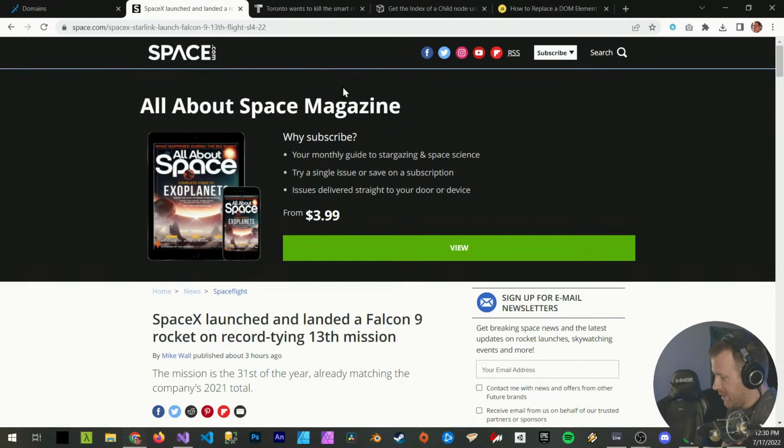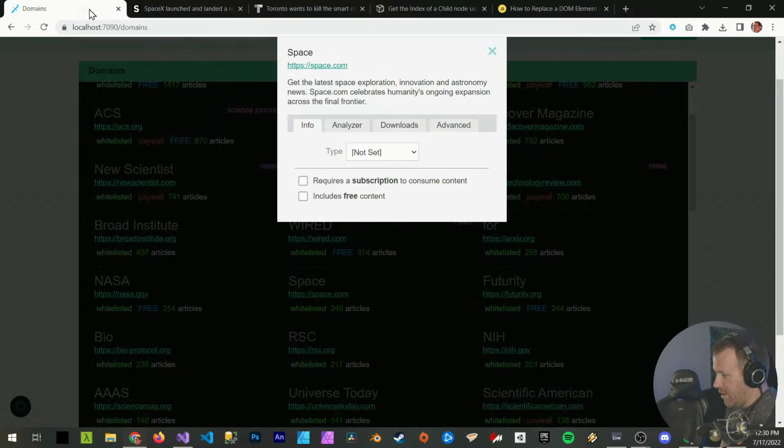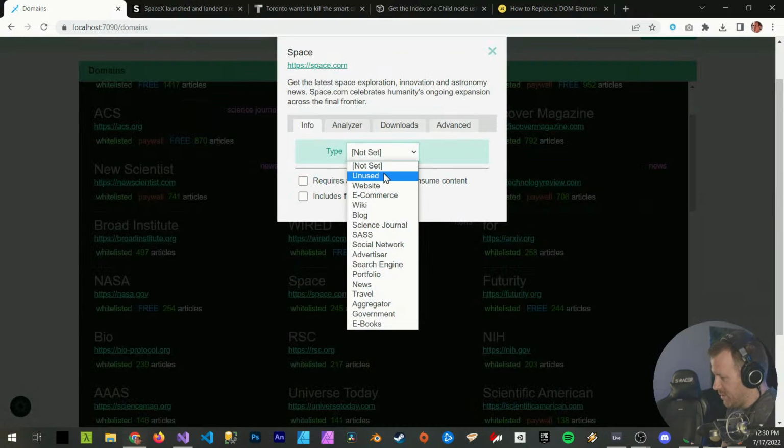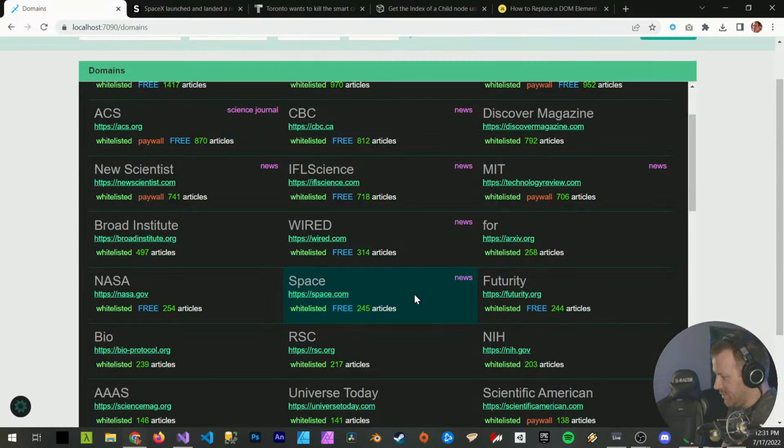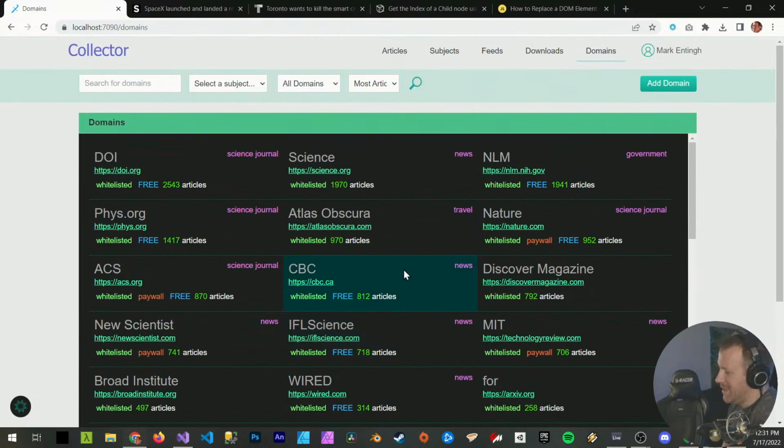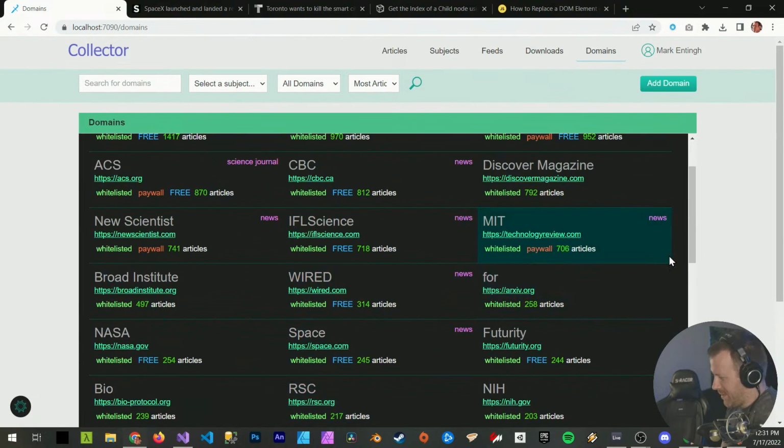That's cool, I guess, but I don't care. Alright, so I'm pretty sure this is a news website, and it includes free content. Look at that. It says news and it's free. That's so cool. I love it.